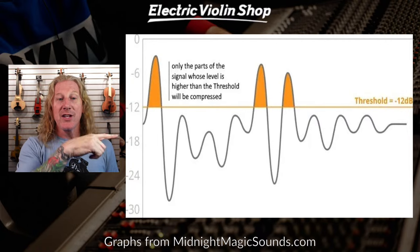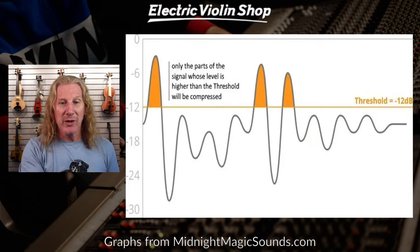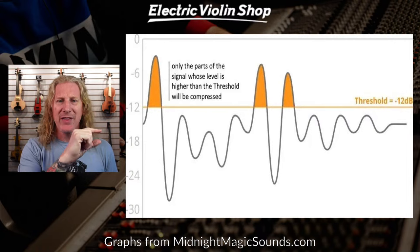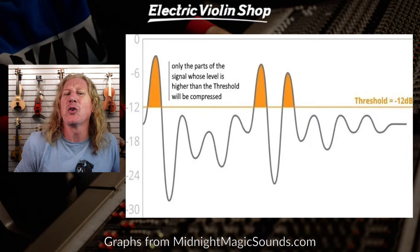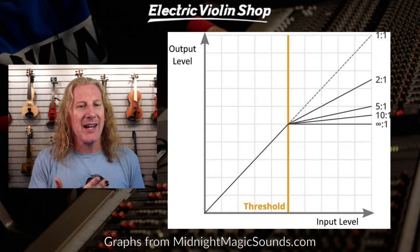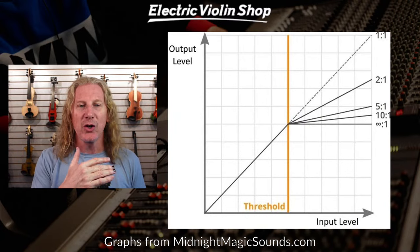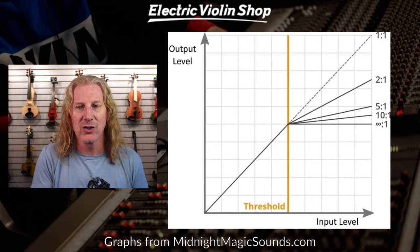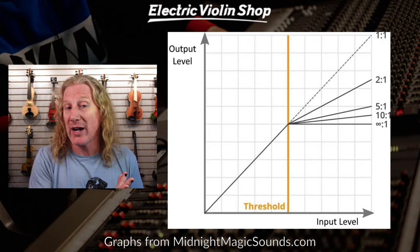So imagine that this is your signal. We've got loud notes. We've got quiet notes. Let's set a threshold somewhere around here, above which we've got to do a little something. The louds are too loud. So what we will say is that we are going to reduce those louds above that threshold by a certain ratio. And so we'll say a 2-to-1 ratio.